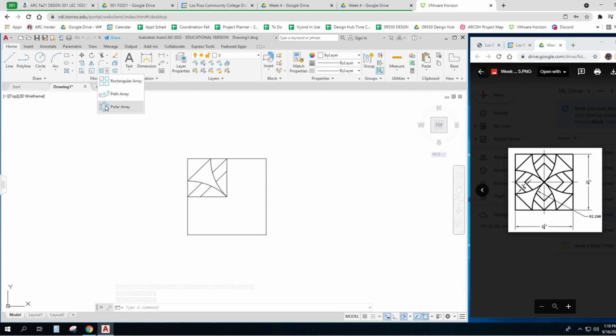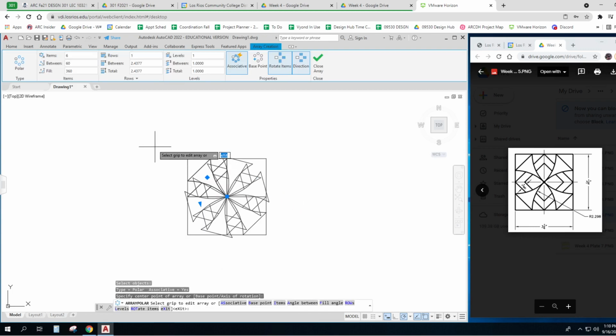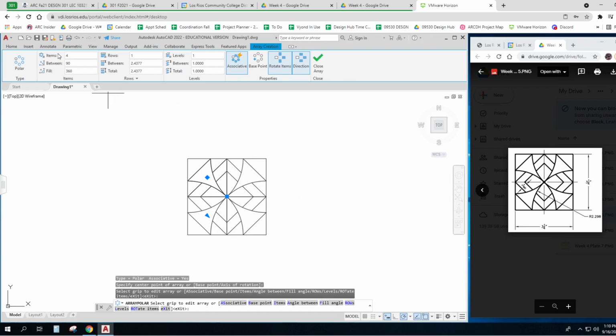Remember I said that we could sometimes do a polar array. Let me take all that stuff and spin it about this corner point. That's too many of them. And by the way, you guys, I looked at the patterns that you drew before. They are just outstanding looking. They're really, really cool. There we go.